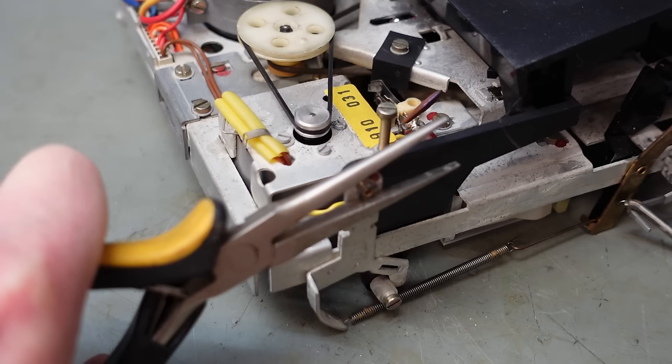These can go in the ultrasonic cleaner. The rest of it's pretty open, so I can get it with the squirty can. Just chuck them in and give them a bit of fizz. Now this pot is fairly dusty. Let's give it a little bit of a tickle with the paintbrush. I'm going to squirt a bit of DeoxIT on there. Give that a bit of a whiz round.